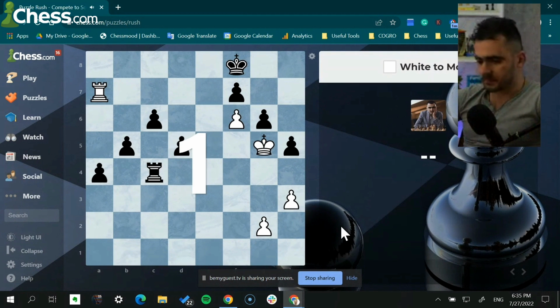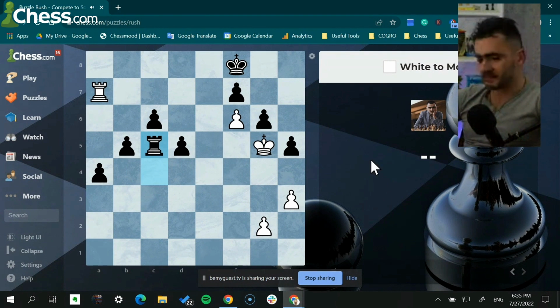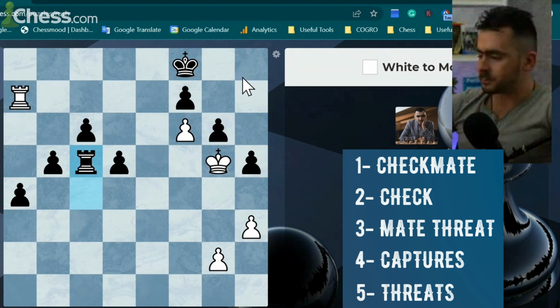The first ones, guys, are going to be pattern recognition. So for the most part, if I show you the table one more time, it's going to be checkmates. If we've done this, our brain immediately should be looking for those checkmates. If I don't find any checkmate, then I start with the checks, then see if I can create threats and so on. So first one is going to be rook a8.